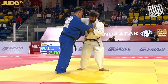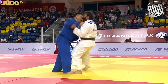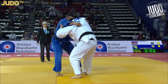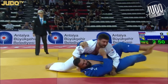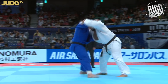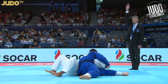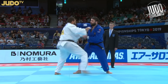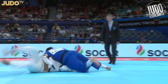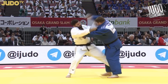So we'll take a look at his Ashiwaza now before we get into some of his big throws and Newaza highlights. This one here is just a classic Sasai and he just executes it so perfectly, makes it look easy. Here's another variation where he kind of stabs the left leg through, looking for kind of an Ouchi Gari fake. And good control into the hold down, although he got an Ippon for the score.